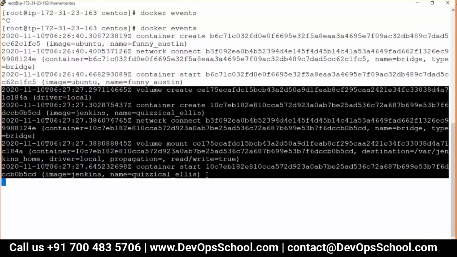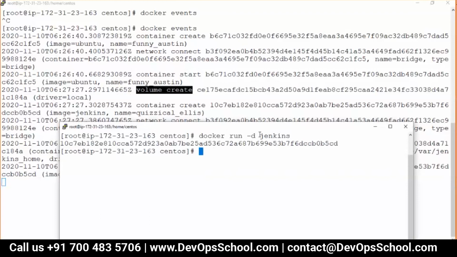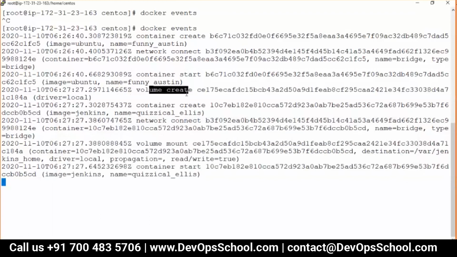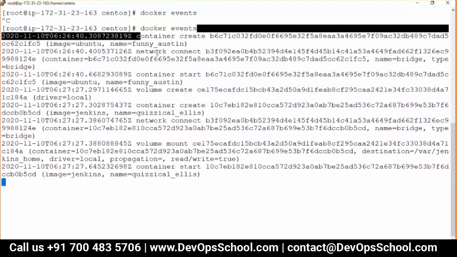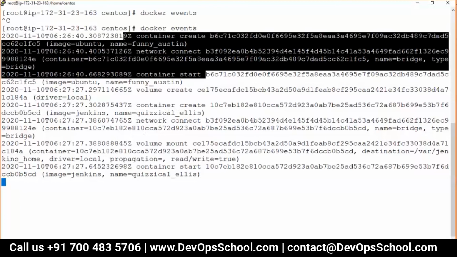Look at this, the selected one. It created one volume. Whenever you run that Jenkins image, it first created a volume, then created a container. Then here it assigns the network. And anyways, this is the container create, network connect, and container start. These are the three things that happen with Ubuntu.